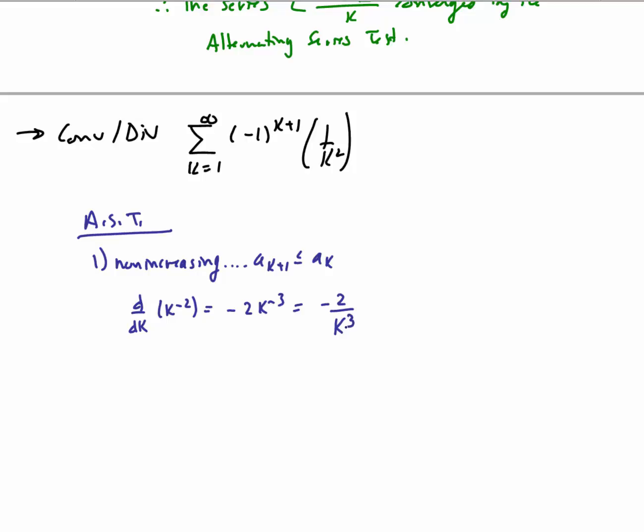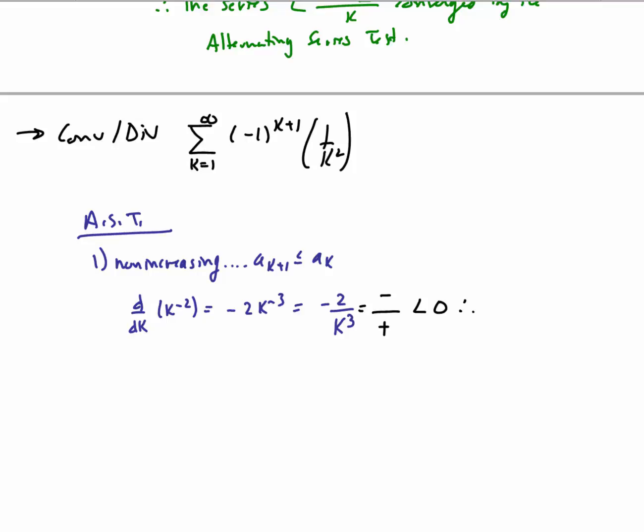Now all of the values of k that we're looking at, if you come up here, are positive. So k would equal from 1 to infinity. So it makes sense then that that denominator would always be positive and the numerator is always negative. So this is a negative over a positive. This k cubed will never be negative because k is never negative. I'm only looking at positive values of k. So this is always going to be less than 0.